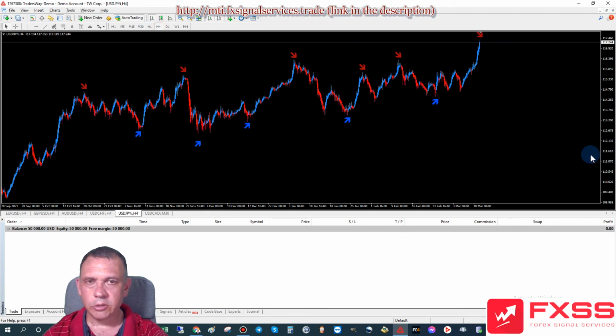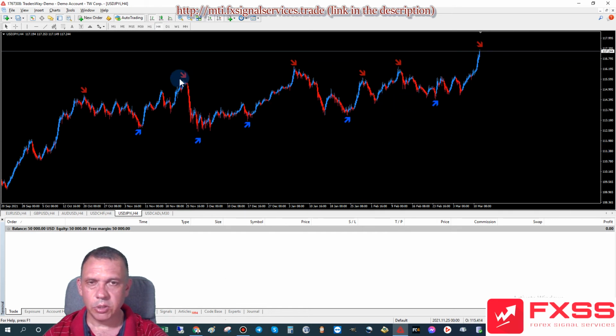If we go to the 4-hour chart to get a bigger picture of what's going on, you see we had a lot of up and down movement, blue and red arrows, but we only see one arrow at a time in between. Actually, there are 2 red arrows, but on a 4-hour chart, you're going to see fewer arrows of any particular color. That's all I'm trying to say.